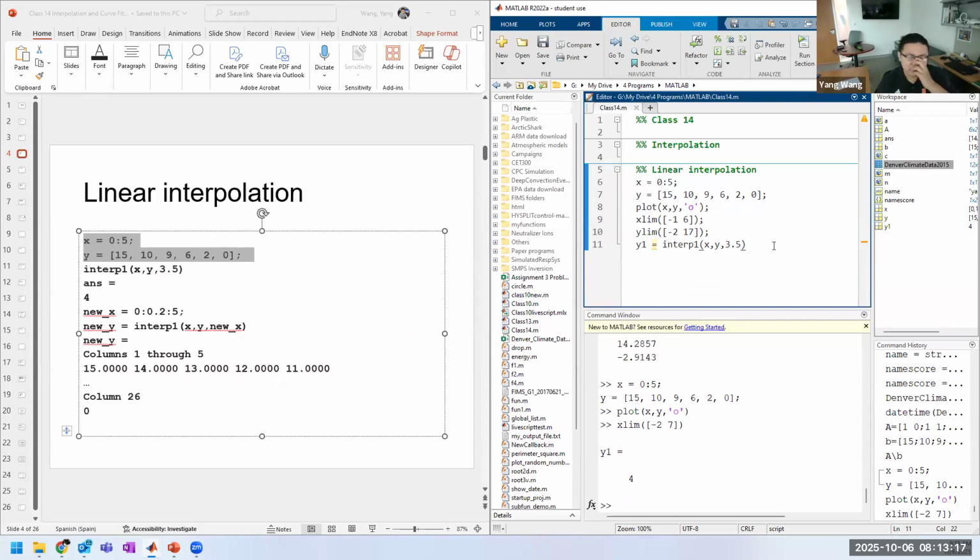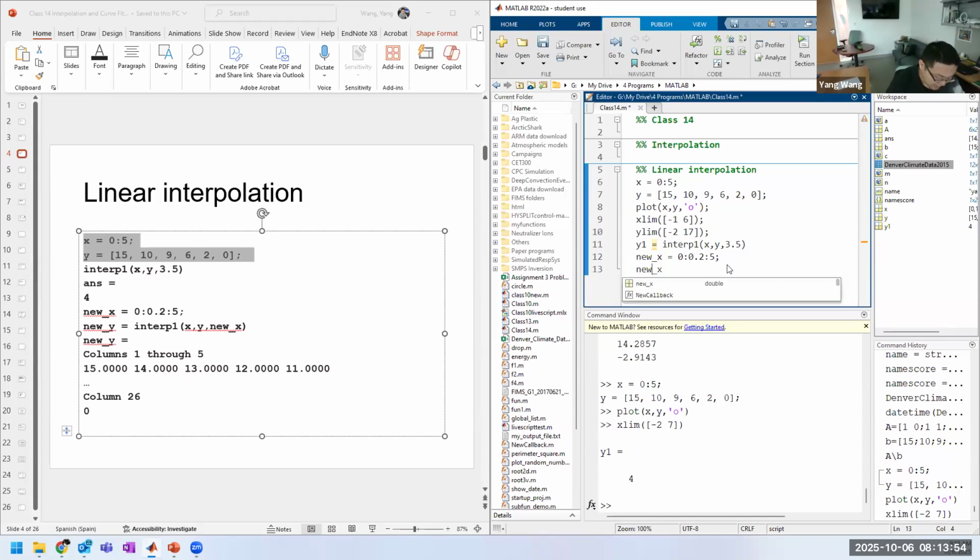So you can see that we could interpolate just one point, but at the same time, we could also put in an array as long as the array is within this data range. So let's define this new x being 0 to 5 with a step of 0.2. So we're trying to create a finer mesh, a finer grid, because originally it's separated by 1, and now we're separating them by 0.2.